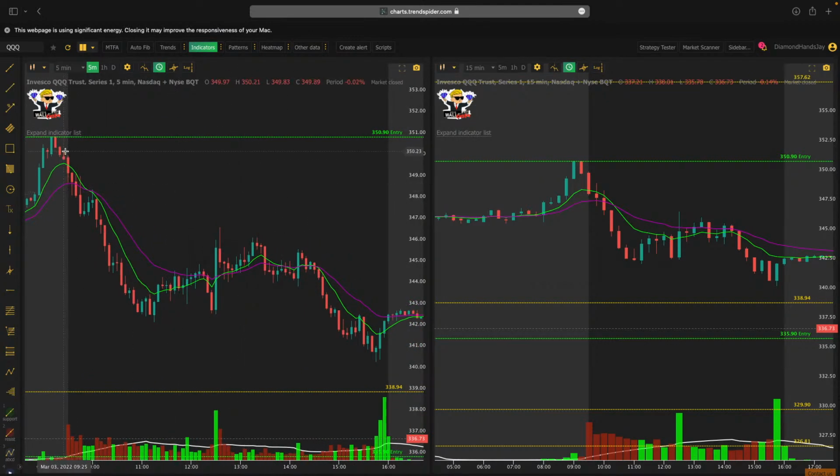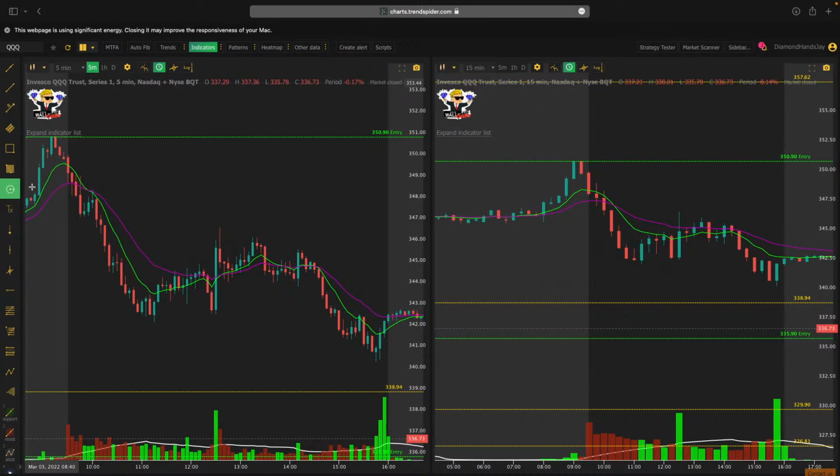So, as you can see here, we have price coming down, right? Remember, green is my 9, and the purple is my 21. What I like to use these for is support and resistance. So let's say we come down here, we have this big wick down, we close. Look how we retraced up. We had these 1, 2, 3 candles right here, and look what we hit. We hit the 9 and 21.